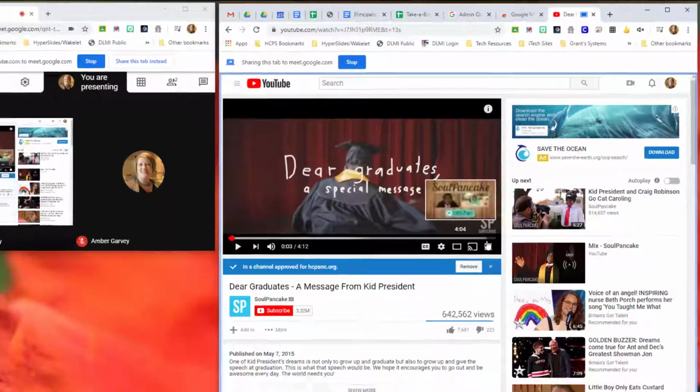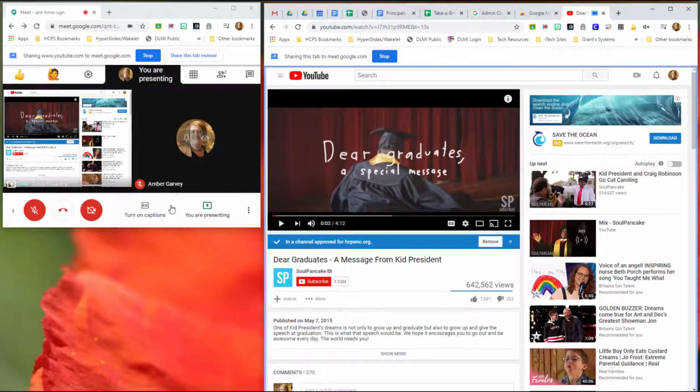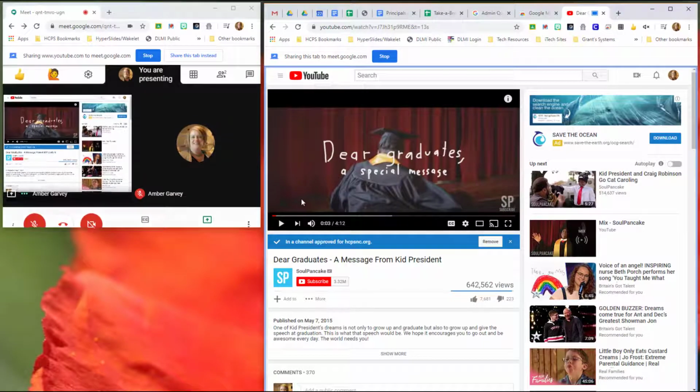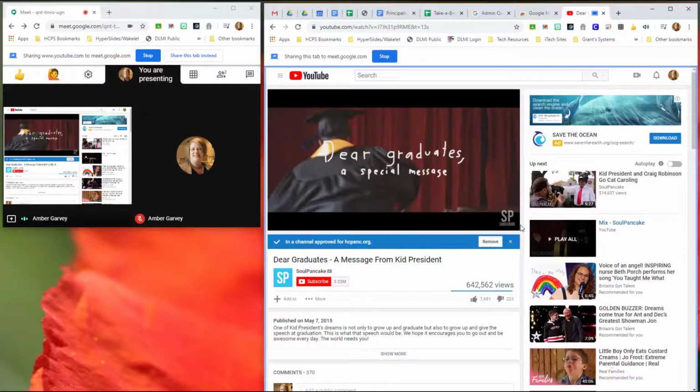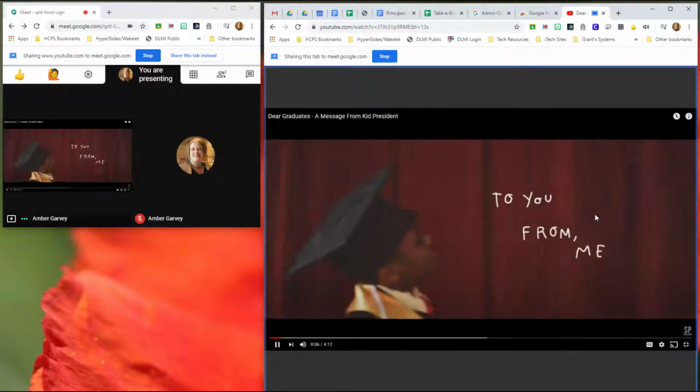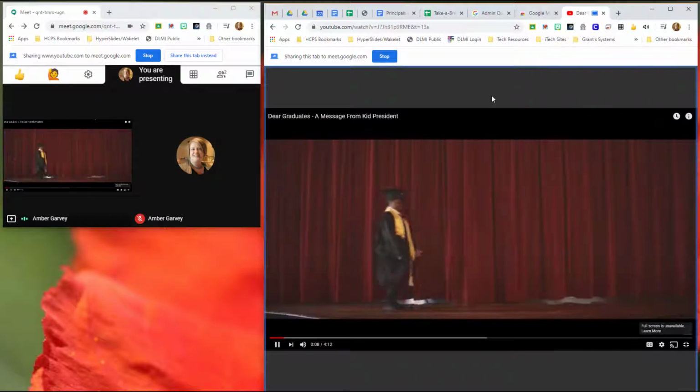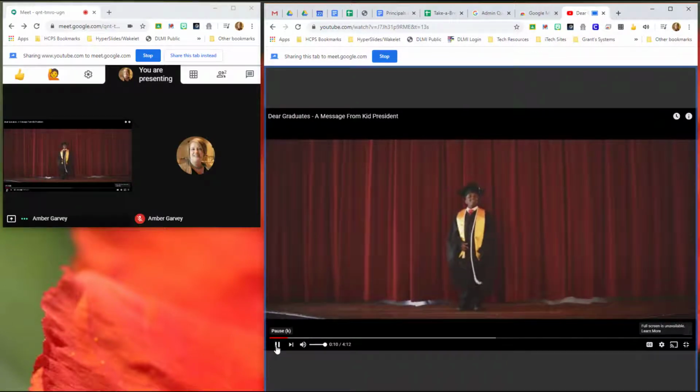So when I'm ready to share the video, again, I'm going to make sure my microphone is muted. So the only thing they're going to hear as soon as I hit play is this audio streaming along with the video. So I'm going to click play, and I can even increase my screen, and you'll notice it doesn't go full screen, it stays in that tab. So that is a great way to make sure that your audio is streaming and they can better see the video.